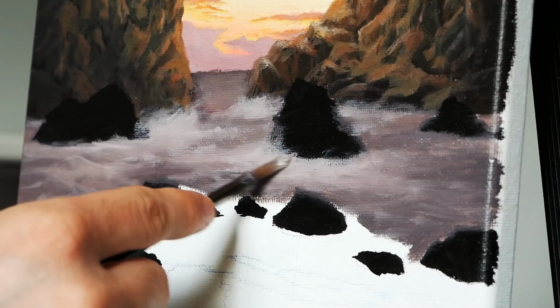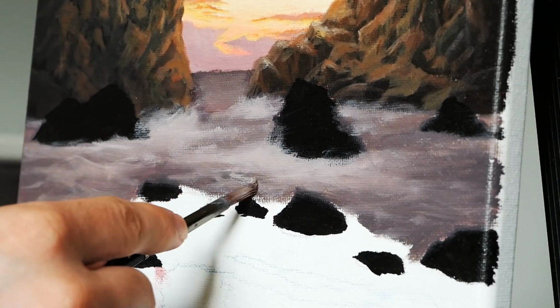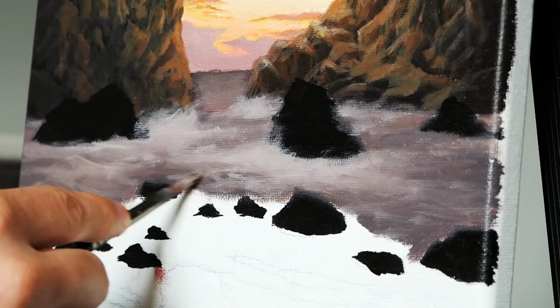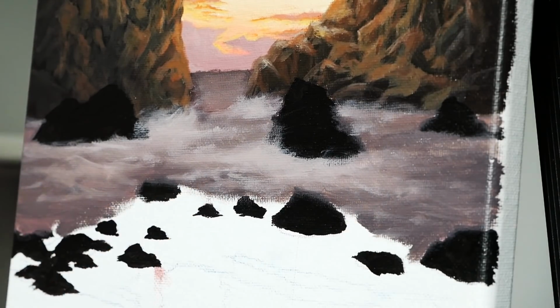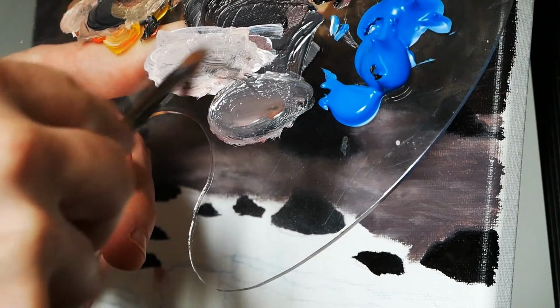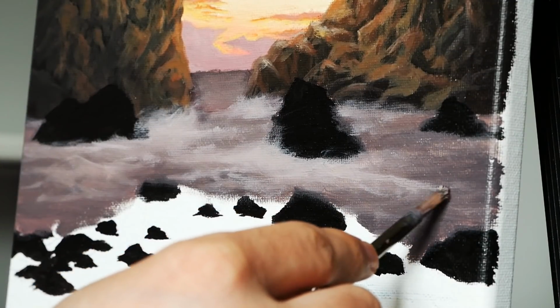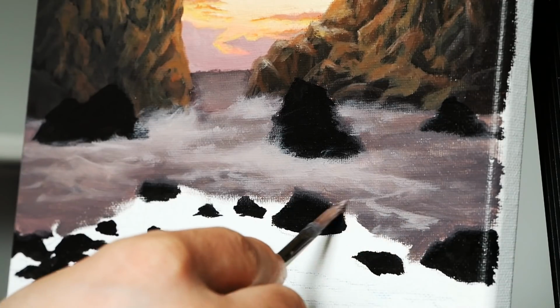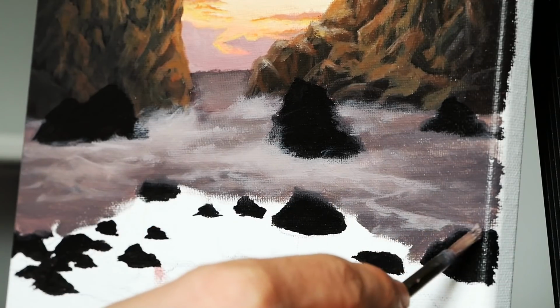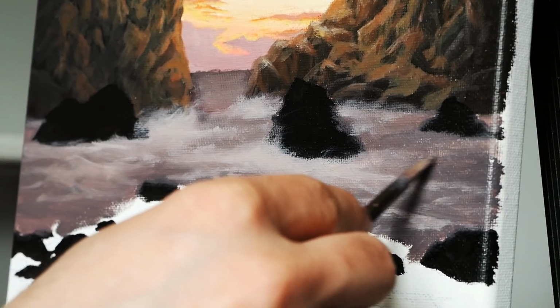There we go. And because we did do so much wet into wet, you can tell that a lot of these highlights that we worked back and forth are quite subtle, and that's why we're going back over them so many times. We're just building them up at a slow pace until we get what we actually want. So down, left, right, down, grab that corner, move it, grab that corner, move it, create another little movement there.